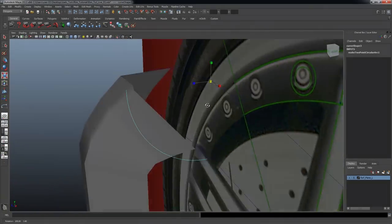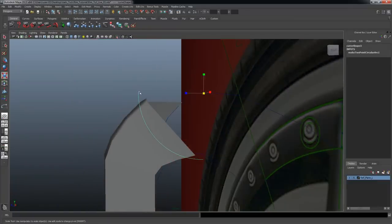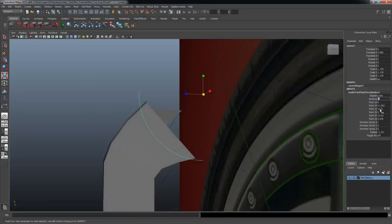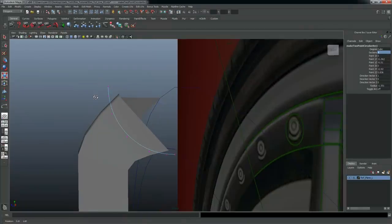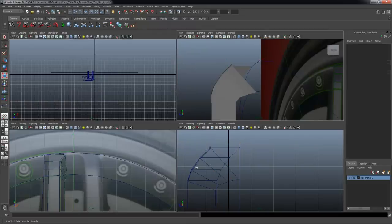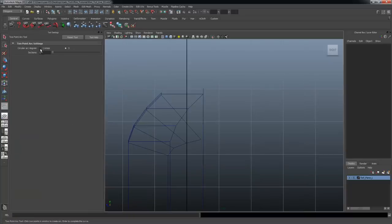Okay, the next thing that we want to do here is change this arc into a four-segment arc. So I'm going to right-click on it and say Control Vertex. Right now, it's actually a cubic arc. So I want to remake this arc because I accidentally didn't do something. So let's do this again. I'm going to create an arc. This time, though, two-point circular arc, I want to open up the dialog, because I accidentally made it cubic, degree 3, and I want to make it degree 1 linear.